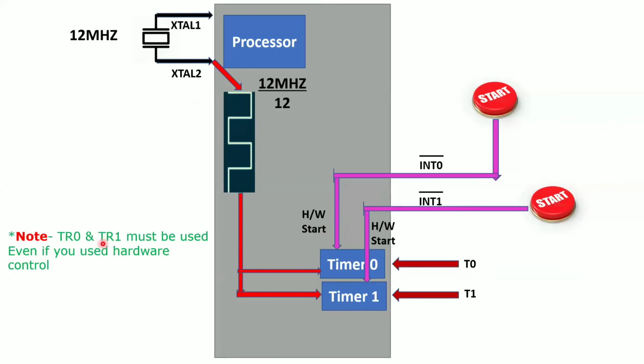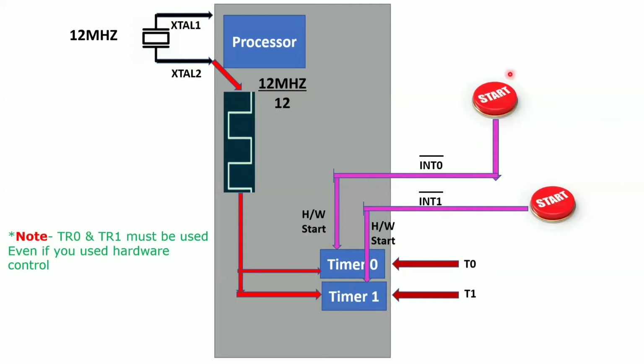So how do we set the timer run bits when I'm using the hardware control? Whenever you hit the start button, you write some program that runs automatically, so that our program is able to write 1 into the timer run bits. That's how we are able to use the timer run bits in my timers. I will make this point much clearer with another example. Now I'm sure that you have understood the hardware control.